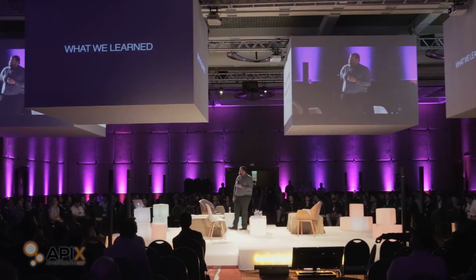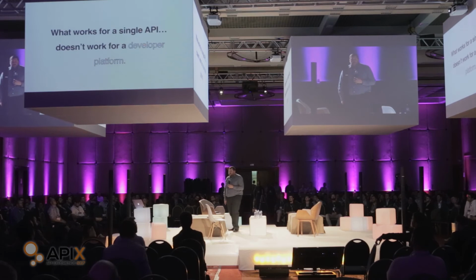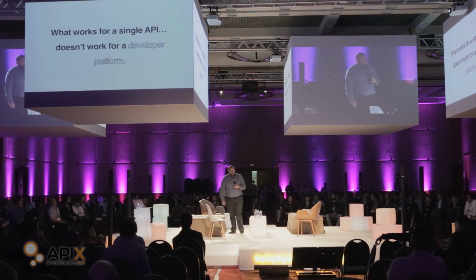And by doing all of this stuff in an open way, on an open platform, we learned a lot of lessons. When we first launched the Ride Request API, it was an effort by our partnerships team to enable integrations, how most APIs generally start if the API is not your product itself. And as we scaled to multiple APIs, we realized that what works for a single API doesn't work for a developer platform. You need to change the model. And so early on, it looked a lot like this. And then some crazy animation, and we started to change actually how it's structured.